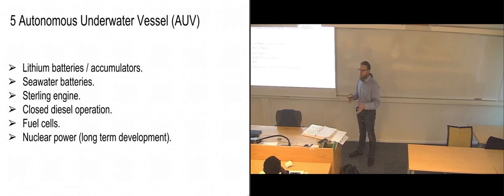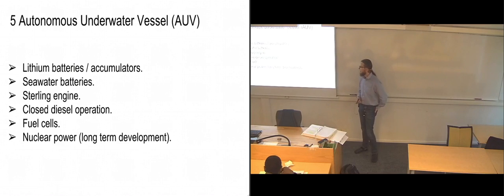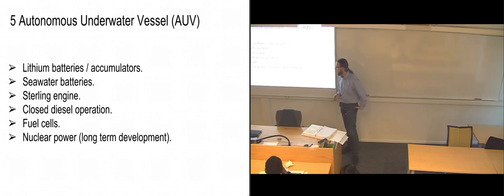But these are still not small enough that it's going to be easy to put into an autonomous underwater vessel. And there's a lot of safety aspects there. What if the vessel crashes or something and breaks open this nuclear power cell? Then you're suddenly going to have radiation leaking into the ocean water, and it's bad enough having Japan being in an earthquake zone, with the huge tragedies that we got there with the tsunami last time, and a lot of radiation leaking into the sea that way. So you don't really want to be sending stuff like that around until you're absolutely sure it's safe, and they're not quite there yet. So that's a long-term development, as it's put in here.